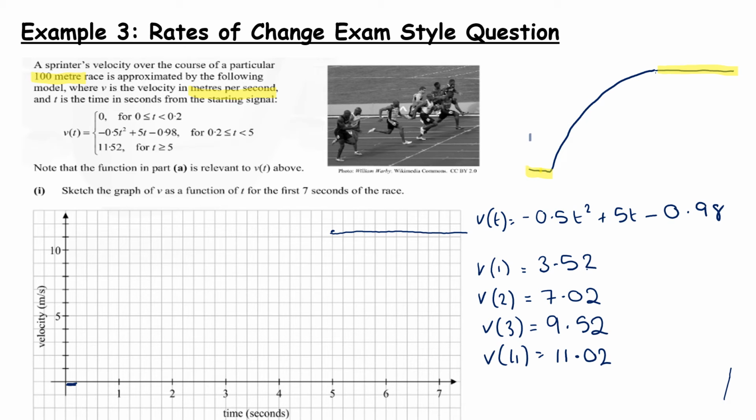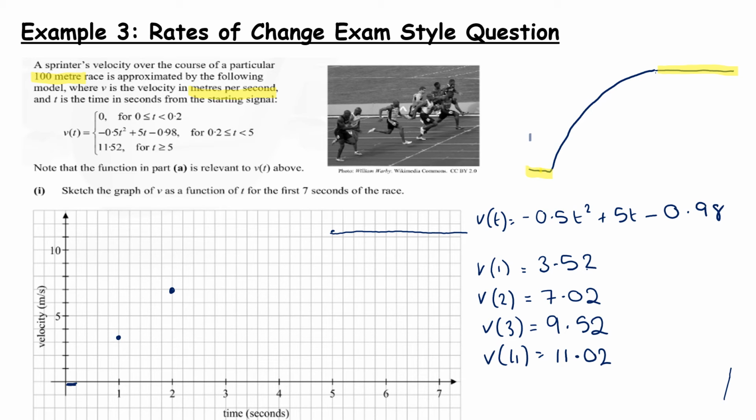Now, you can sub in 5, but there'll be no way that you can go from having one speed to another speed without climbing continuously through the speeds, but you can always double check. So now we're going to plot. So 1, 2, 3.52-ish, 7.02, so about there, 9.5 or about here.